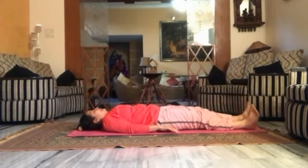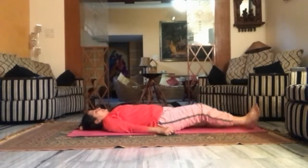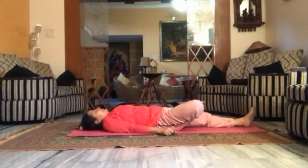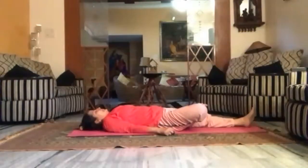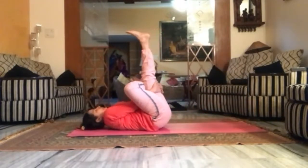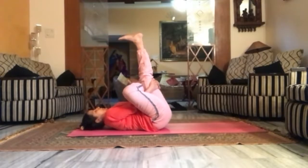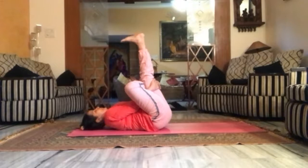Exhale, release. Now please bring the right knee, foot across the left thigh. Inhale, lift the left leg up. Hold the left thigh with your hands. Pull the left leg more closer to the upper body, keeping the right knee away from the upper body. Stay here and breathe.